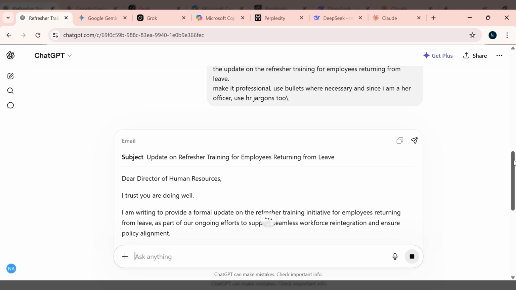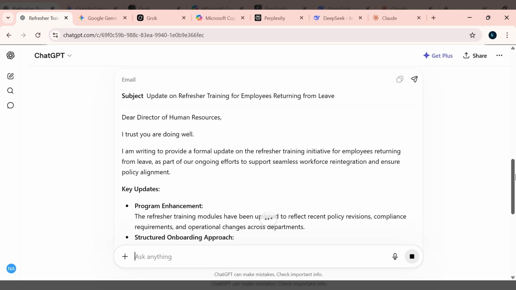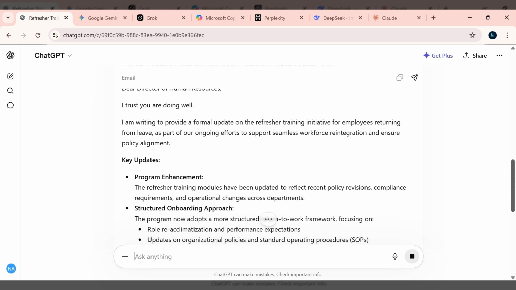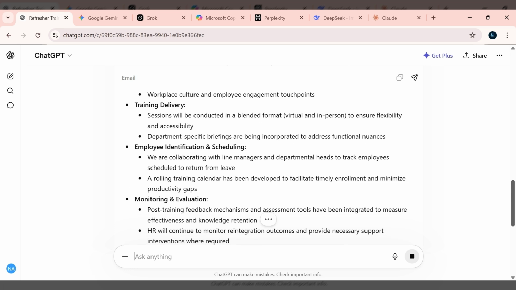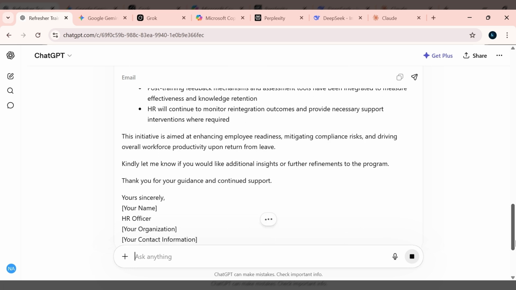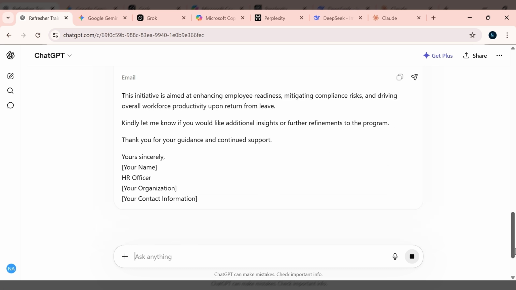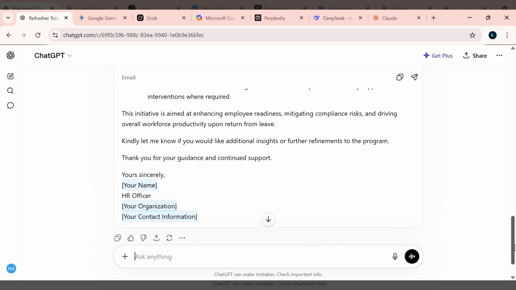So I see we have some parts in bullets just as we wanted it. And this is very formal. That's even included in our portfolio. That's we also, or I'm also an HR officer.